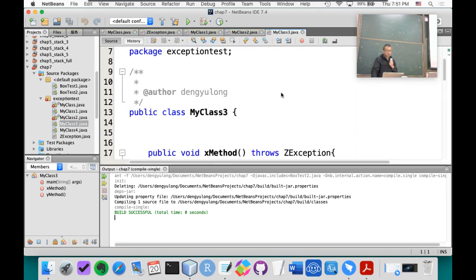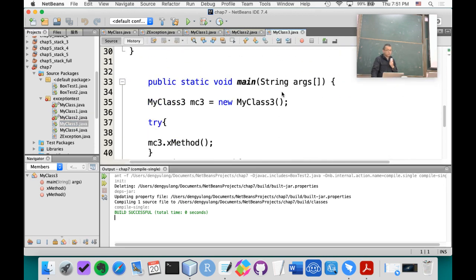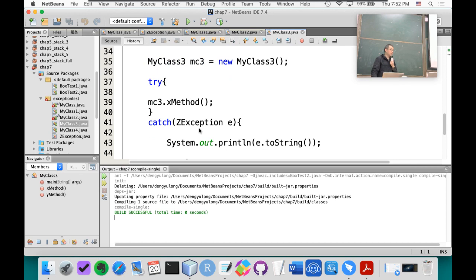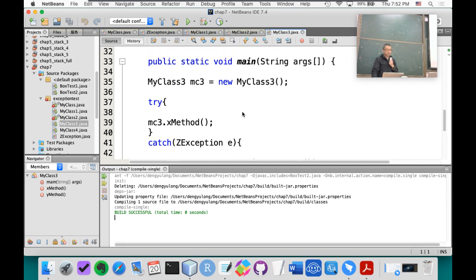So maybe you follow the same approach and choose the first way, that is, you put the x method into a try block and write the exception handler for it. This is the first way to deal with it: catch the ZException in the main method and deal with it.